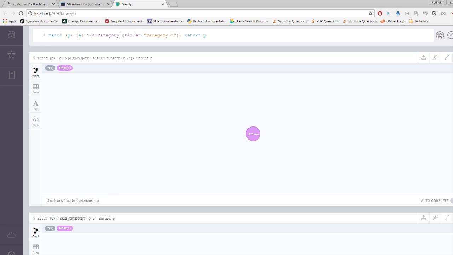So there's lots of really cool ways to get to your data, and that is exactly where a graph database really flourishes. It is fantastic at being able to quickly find the data you're looking for, regardless of how complex the relationship happens to be.